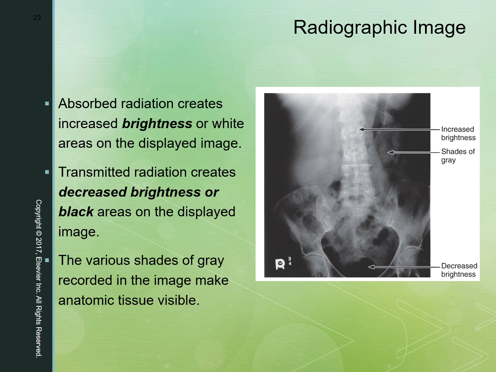When we look at this image, we would say that our bone here is radio opaque. It has an increased brightness. Our pelvis here is radio opaque in areas. It's got an increased brightness, but it's more radiolucent than our lumbar spine. And that's because the thickness of this ala here is going to be thinner than the thickness of the spine, and that's why you see greater attenuation in the spine than in the ala. So increased brightness here, increased density here.